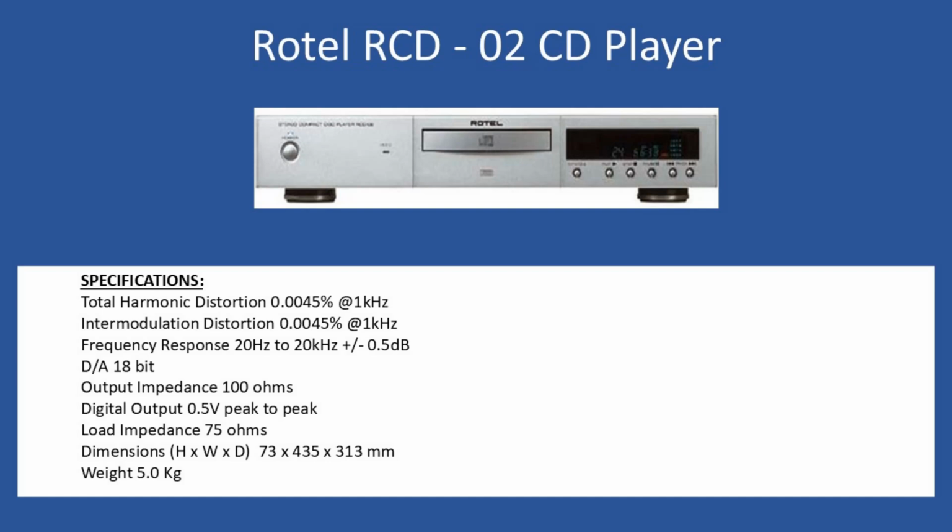In terms of dimensions, the height is 73, width 435, and depth 313 millimeters. The CD player weighs approximately 5 kilograms. When the unit was supplied new, it would also have been provided with a remote control.